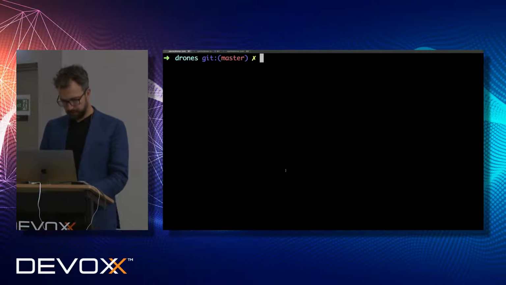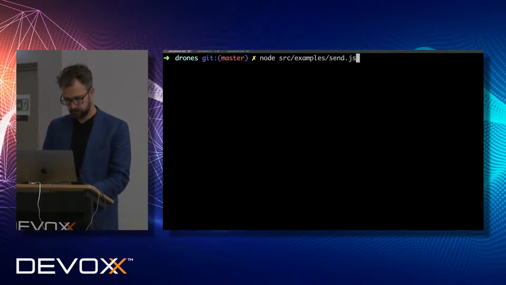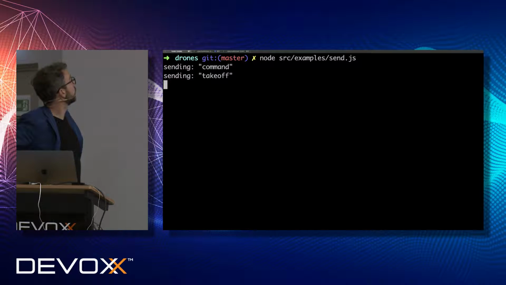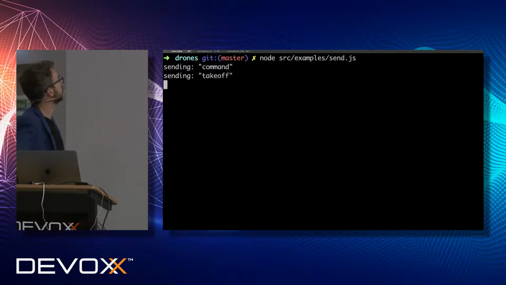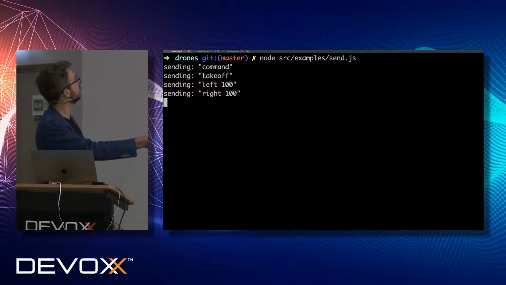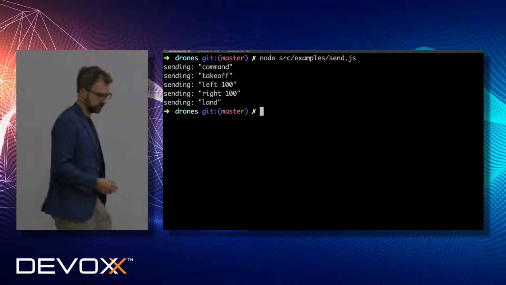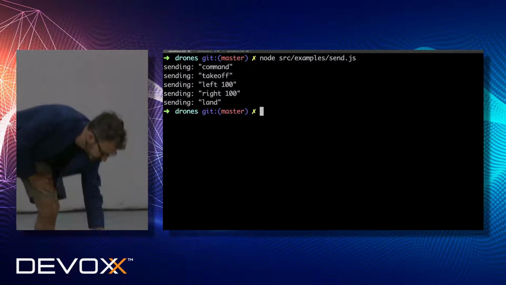I think normally 3 is okay. So we send command, we say takeoff, it took off. I said left 100, but it didn't really react. But with right, it did go, and land.